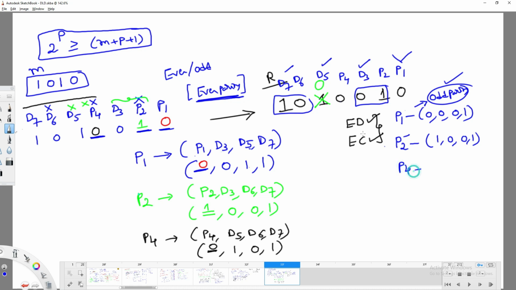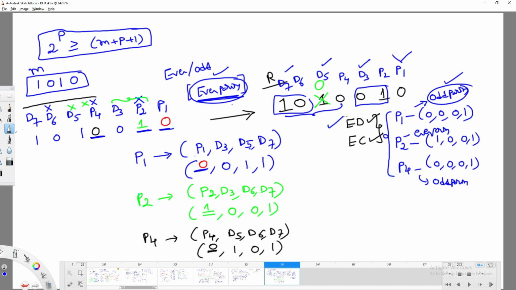What about P4? You have to consider four contiguous bits, that is 0 0 0 1. So my point here is, as I am following the even parity approach, at the parity bit side, if I got odd parity, I can say that an error is detected.